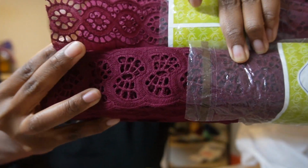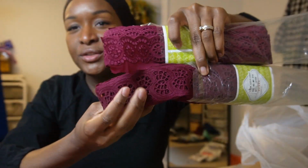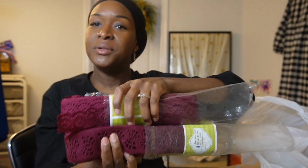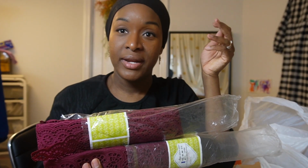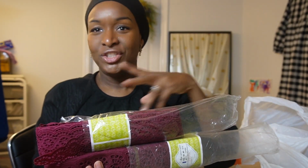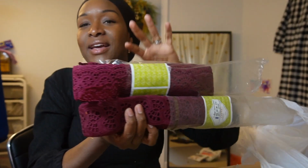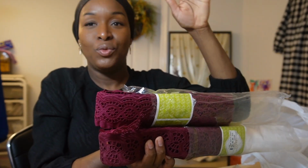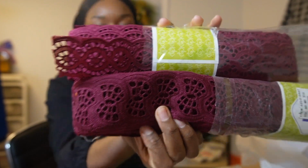This is another edging, so I would sew it within the seams. I was trying to do some of my trims in the same color, thinking that if I were to incorporate it in the same make, I could have different variations. I could do some really small lace details, maybe along a yoke or near a collar, and then within the waistline seam or within tiers of a skirt, alternate between different types of trim just to give it a bit of interest.